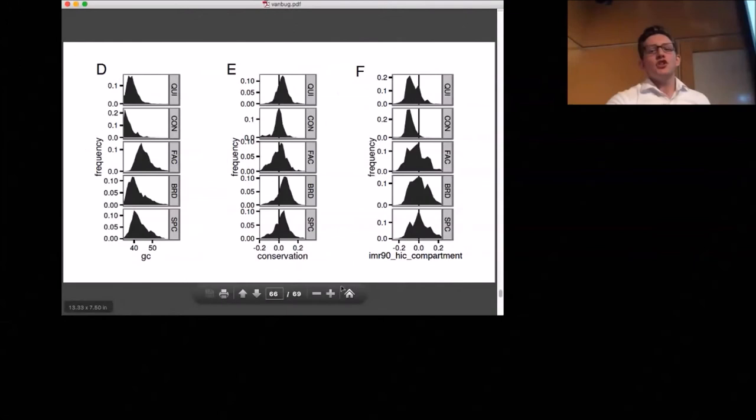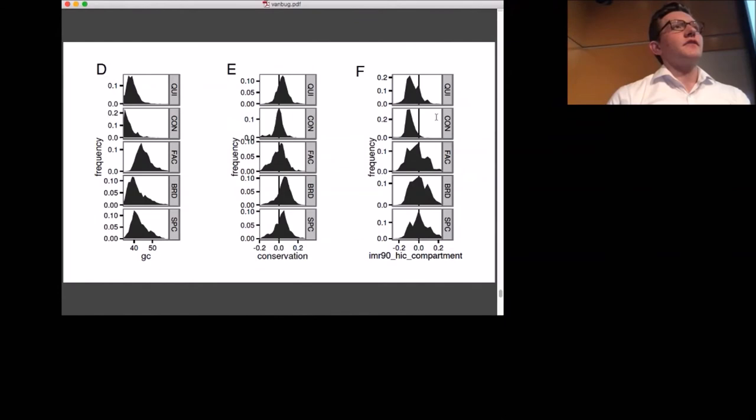So there's the two-compartment model of the genome based on Hi-C data. Here is a distribution of base pairs that are in each type of domain. What compartment do they fall into? What you can see is that broad and specific domains look like they are kind of in the same compartment. It looks like specific domains are sort of nebulous in the middle. Broad domains are a little bit more in the active compartment, positive means active. And then you can see that quiescent and constitutive heterochromatin is decisively in the inactive compartment.